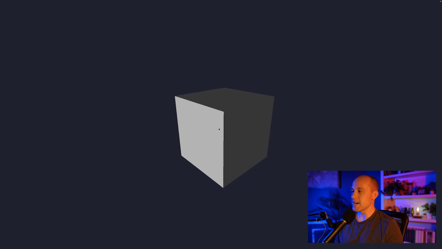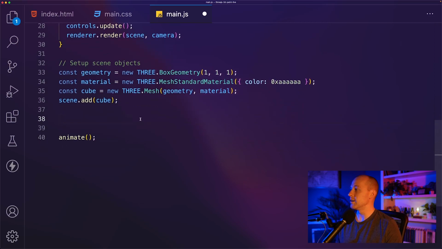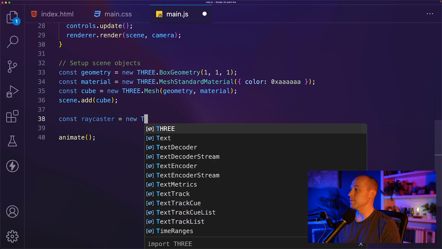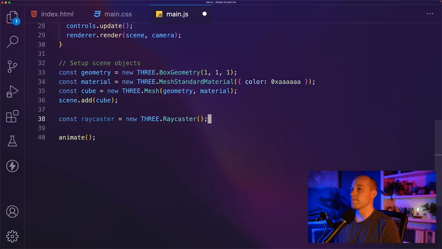So we just have our basic cube here. There's really no interaction. I click on it, doesn't do anything. It's not very exciting. So let's change that. Let's add in some logic so when I click on this cube, I can change the color of it. So I'm going to add some new code after we create our scene objects here. The first thing that we need to do is to create a Raycaster. So I'm going to define a new variable, and this will be a THREE.Raycaster.